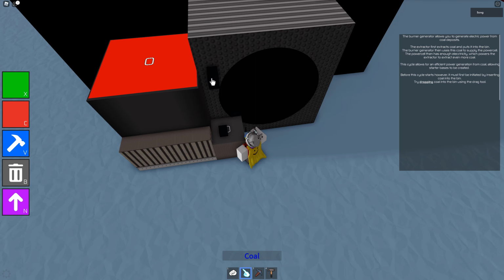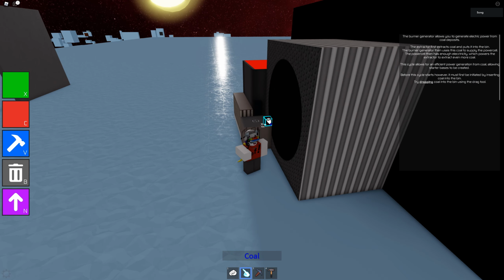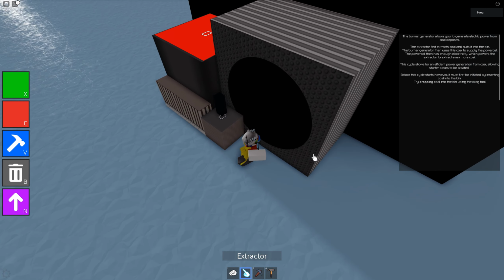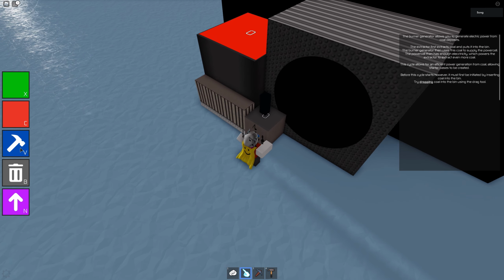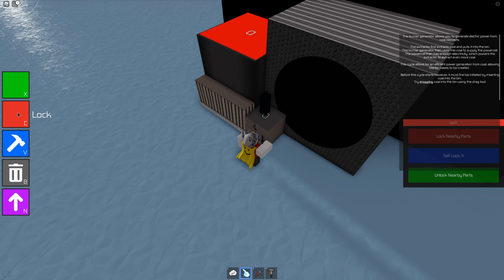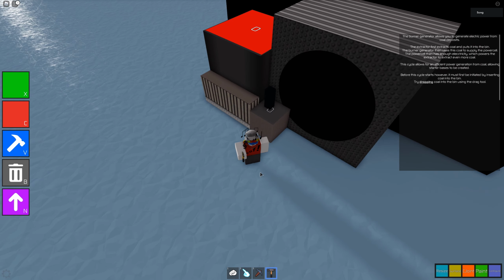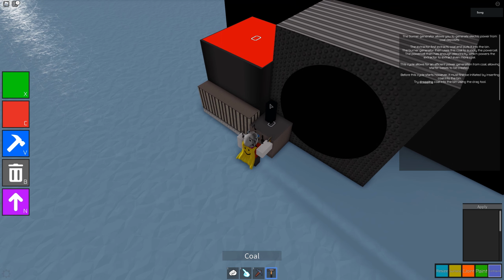Hold on. Please? It didn't work. Lock. I wish the UI wasn't there. Self-lock. Nah, locking is more like allowing to be manipulated or not. Paint configure. Surface resize.